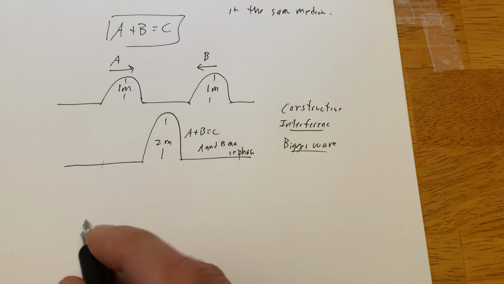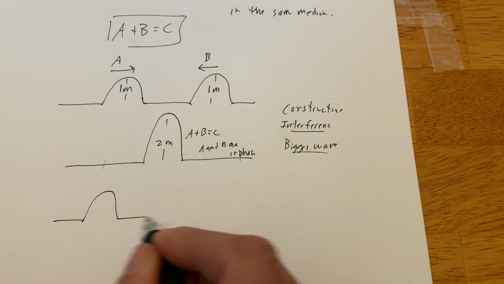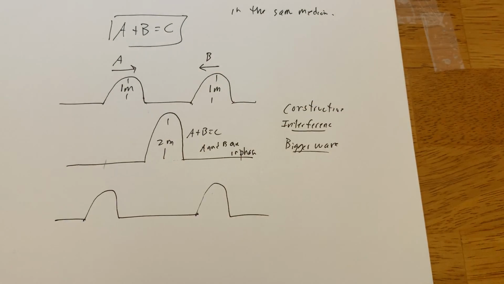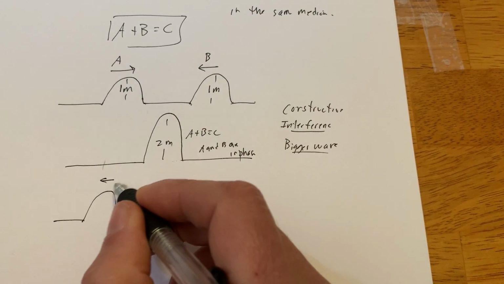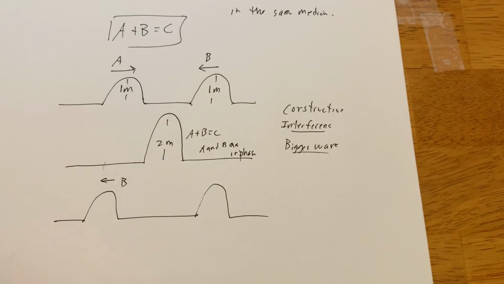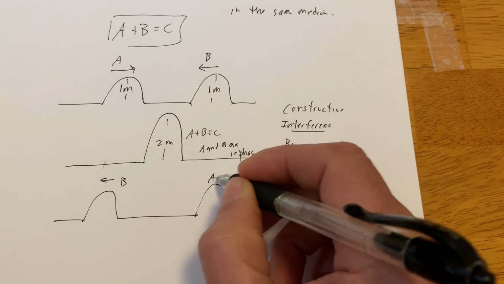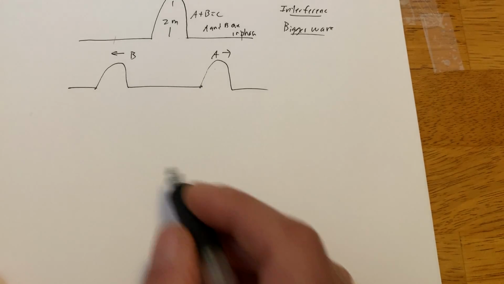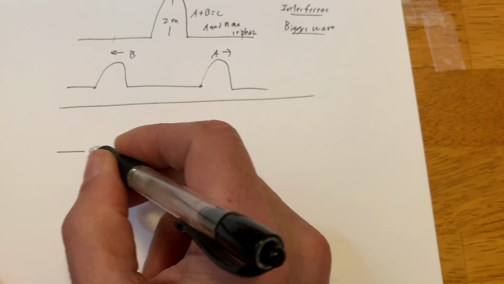All right, so what happens afterwards? Well, if I didn't tell you, it might be a little confusing. So what happens once they meet? Well, as a matter of fact, B, which was going to the left, continues to go to the left. A, which was going to the right, continues to go to the right. It's almost as if they never encountered each other before, right? So this happens, constructive interference, when 2 or more waves meet, which are in phase, and I get a bigger wave, okay? So what is the other extreme then? All right, let's take a look.